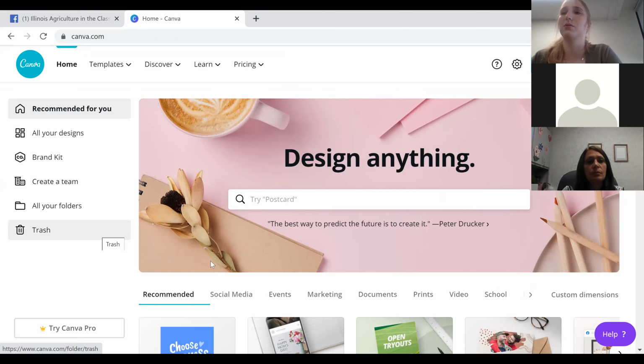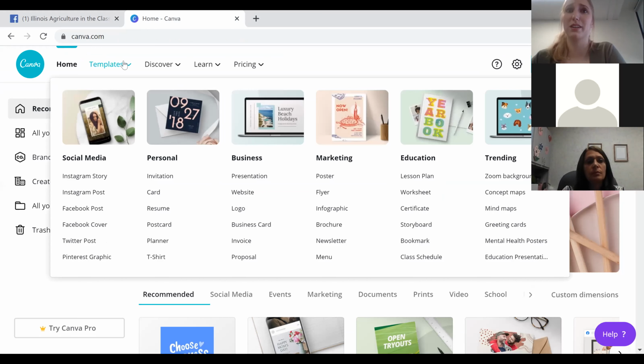You've got all sorts of templates you can use. When I talk about how an app will help you size a social media post, this is what I'm talking about. It's got way more than what's offered here, but you could frame it for an Instagram post, a Facebook post, a Facebook cover, a Facebook event cover, which is another size altogether, a tweet. You can also do a lot more besides social media on Canva, which is really awesome.